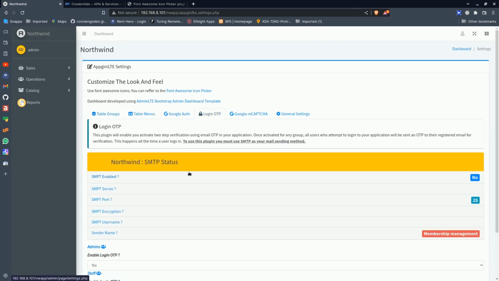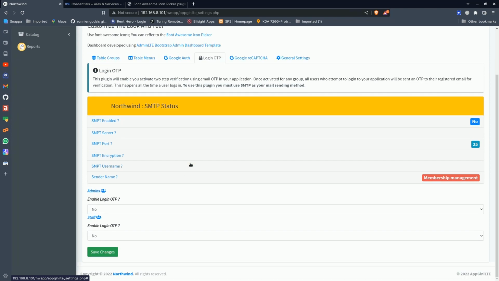Then there is login OTP. So login OTP basically enables your users to verify their identity using email OTP once they attempt to log in. So if a user is in any group, you see right now we have admins and we have staff group. We have two groups here. So let's say you want the staff to verify themselves first before they log in using email OTP.